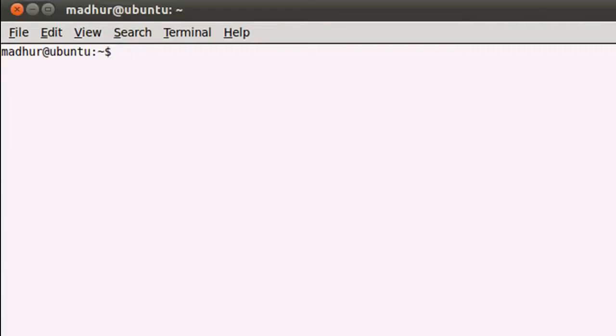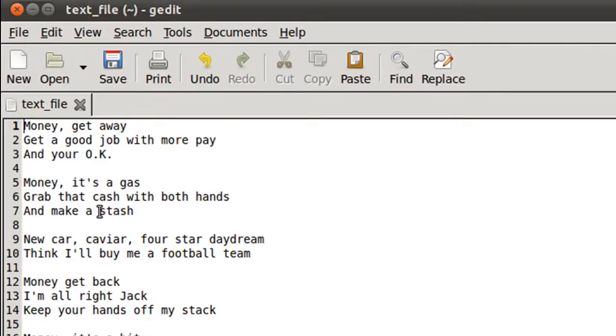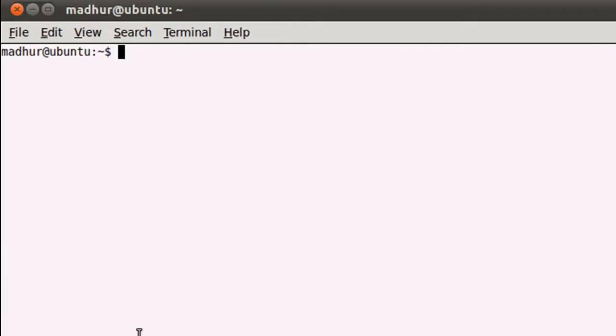So anyway, we use grep to search for patterns in text files, right? What I mean by that is, if I want to look for a word or a few words in this text file, in a text editor like Microsoft Word, or even a PDF document that's made of text, I would press Control F and then search for my word. But if you want to do that through the terminal, then you would have to use the command grep.